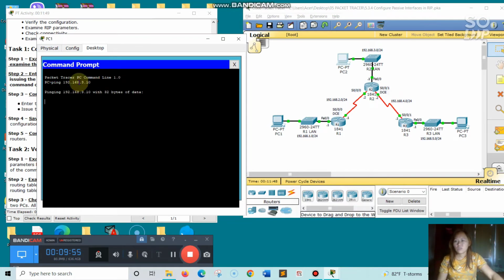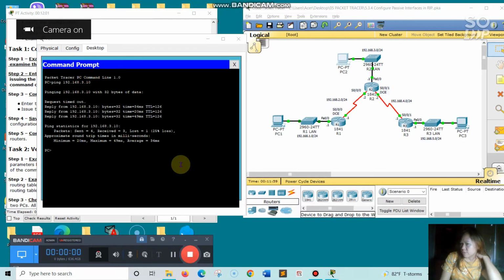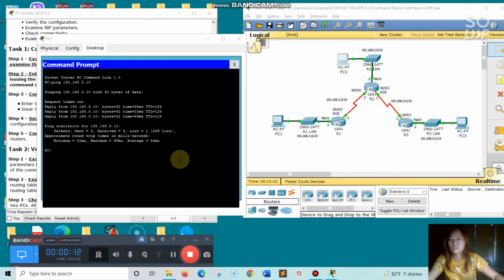Ping 192.168.3.10. Statistics for 192.168.3.10: packets sent 4, received 3, lost 1. Approximate round trip times in milliseconds: minimum 20 milliseconds, maximum 49 milliseconds, and average 34 milliseconds.